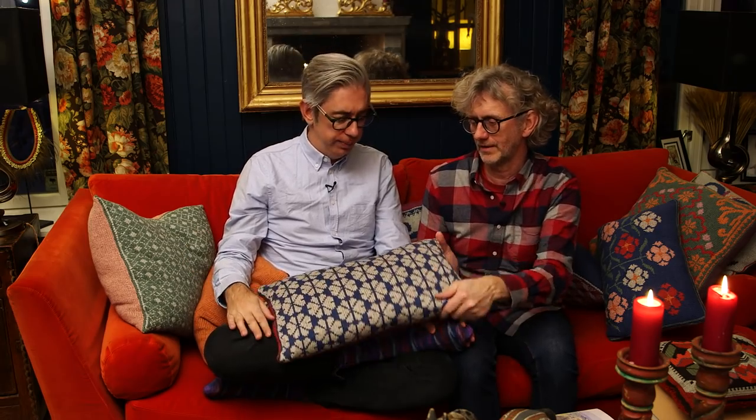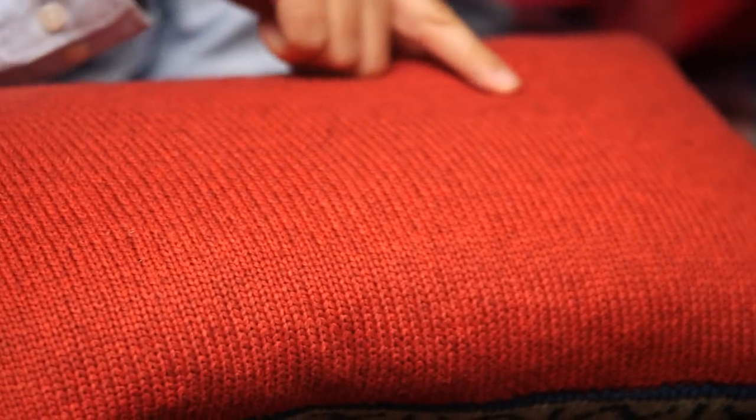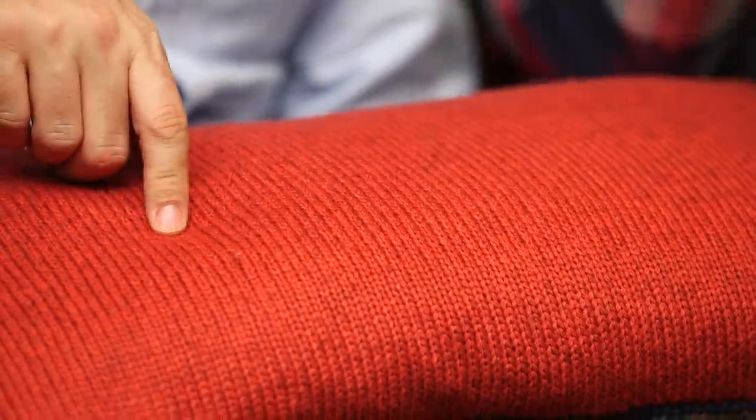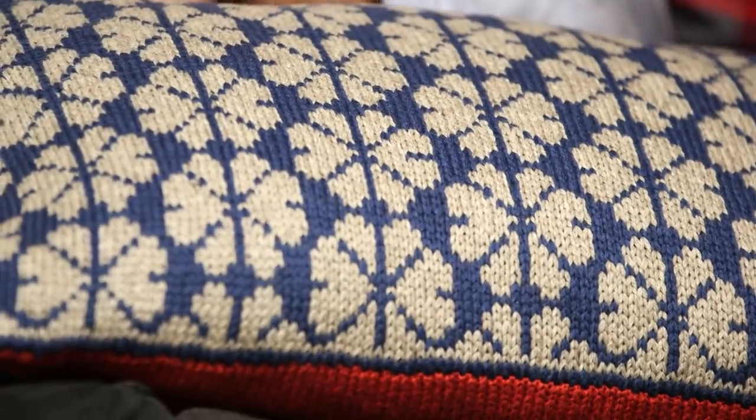This is also like a flower or like four hearts. And you know what else it reminds me of? Waffles. In Norway we do waffles and you put the paste in the waffle iron — the one that you fold down — and it's shaped like hearts. It's also a floral pattern and a traditional pattern in Norway. Look at the background color — the back is red. You can see the color graduation because of the natural pigment of the yarn, which is mixed with the dye. Very graphic pattern, very Scandinavian looking.